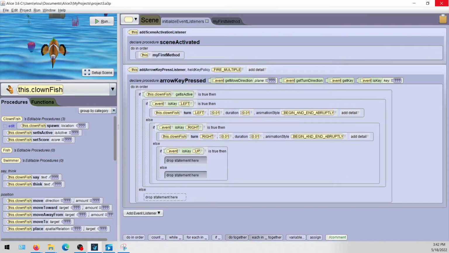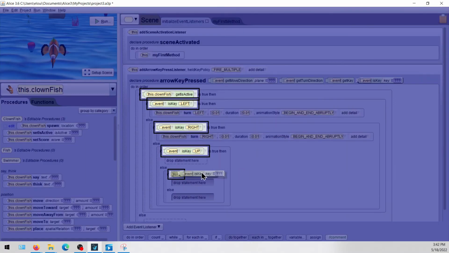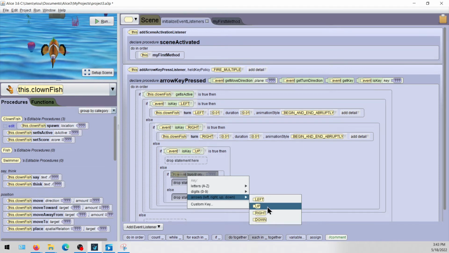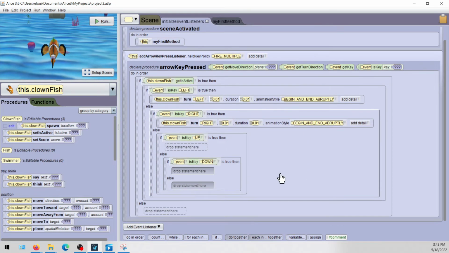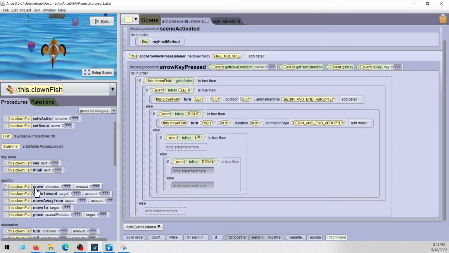Next, if the key pressed is the up arrow button, then the player should move upwards. Else, if the down arrow key is pressed, then the player should move downwards.